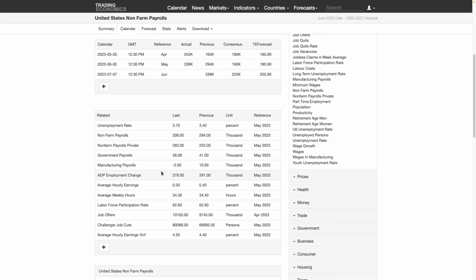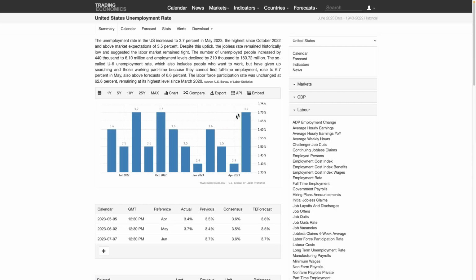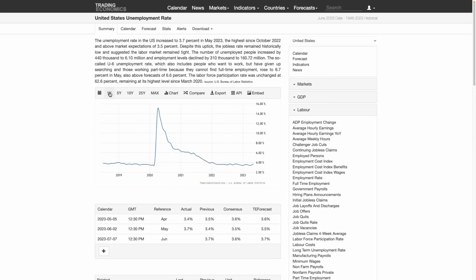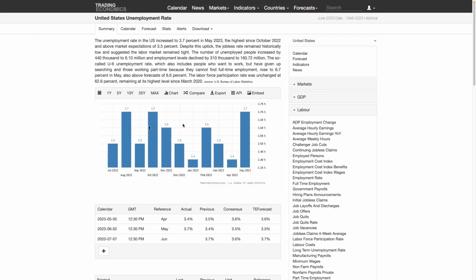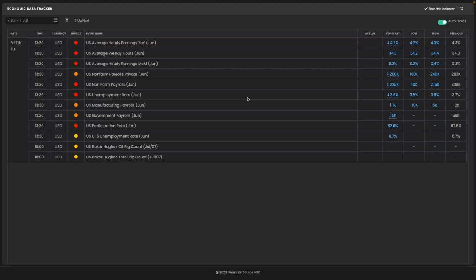Now, also, if you take a look at the unemployment rate, you can see that that has moved higher to 3.7%. Now, if you look at it historically, you can see still very low levels, which is obviously a good thing for individuals. And if the unemployment rate goes higher, that's what the Federal Reserve wants to see. So if the unemployment rate comes in above 3.8%, so ideally, if that comes in at 3.9%, and the headline comes in 110,000 or lower, and the hourly earnings comes in 4.2% or lower, and watch out for revisions.